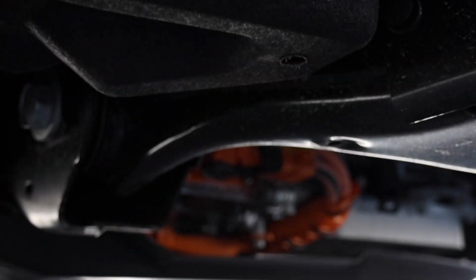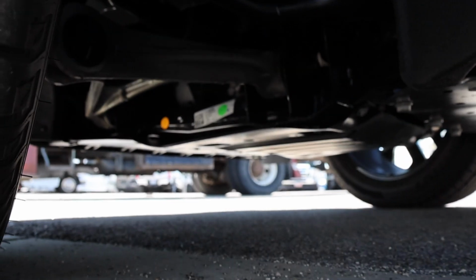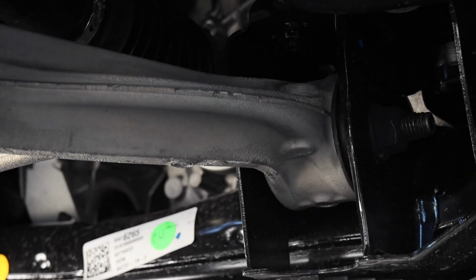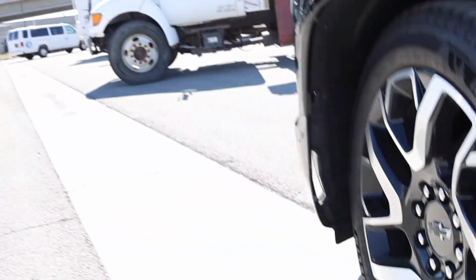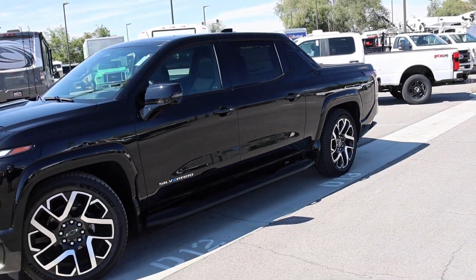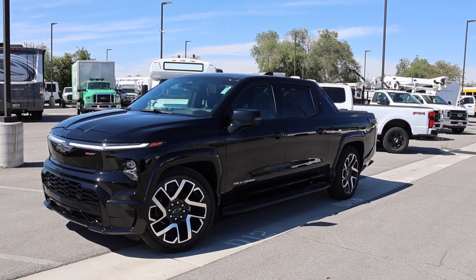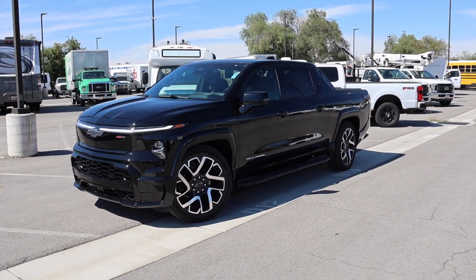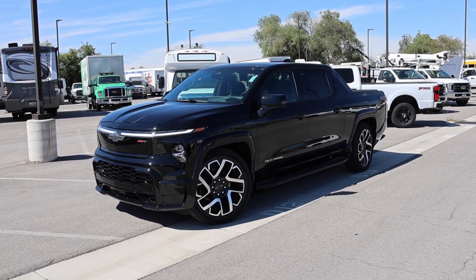So let's go ahead and talk about the EV powertrain, and then we'll jump into the interior. Now, I'm not sure if you guys can see it, but there is an electric motor out back, and there's also one on the front end of this Silverado. You can kind of see it right there. So normally you see 3, but this one only has 2. I think the Hummer has 3, and it's gonna have 785 horsepower and 754 pound-feet of torque. It's hard saying that today. Like, it just seems insane. But I did drive it. It is fast. I think they say 0 to 60 is like 4.5 seconds.